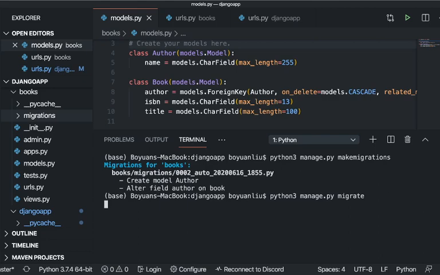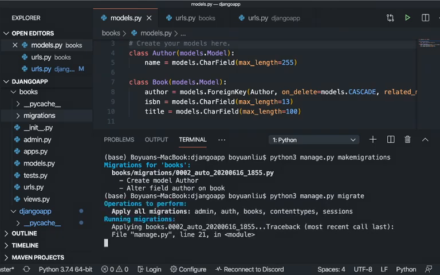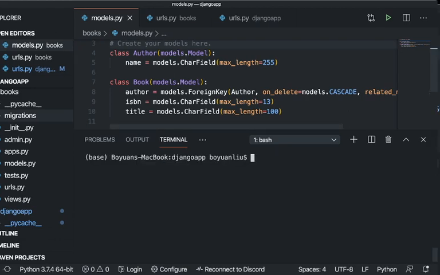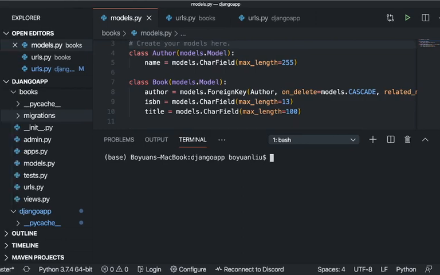Whoops. It said the row in books with primary key 1 has no valid primary key. Okay, so what's happening here is we need to delete the book first. And then I actually don't know how to delete a book. I really don't know how to delete a book, to be honest.